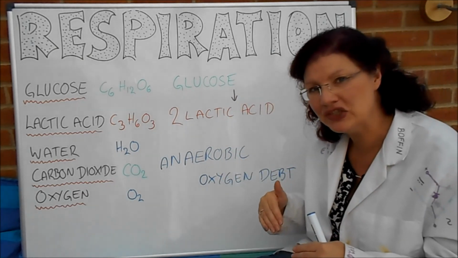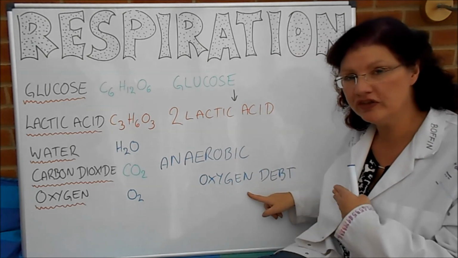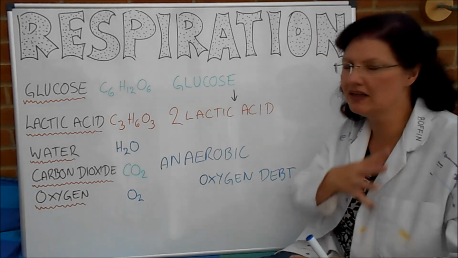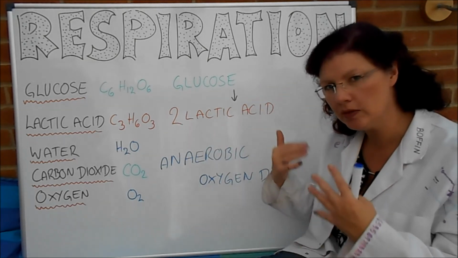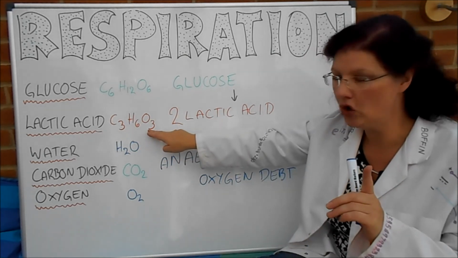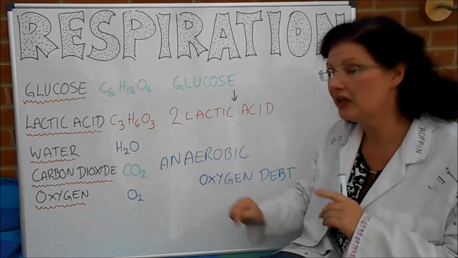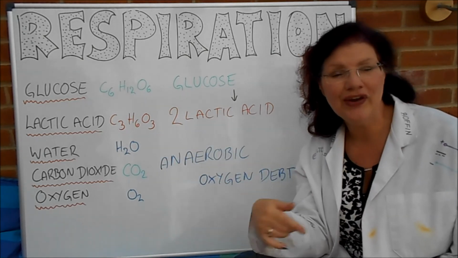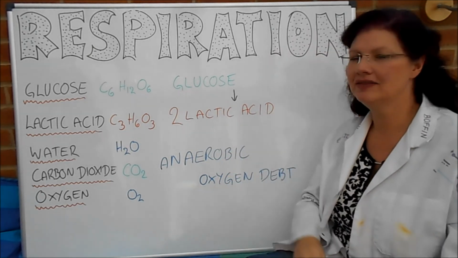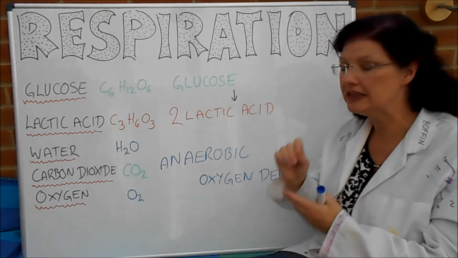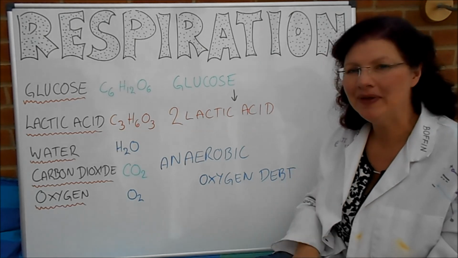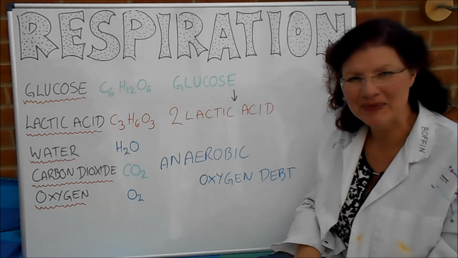And then when you've finished running, you take some more oxygen by this heavy breathing to repay the oxygen debt, because that lactic acid's built up in your muscles. You keep doing the breathing, plenty of oxygen to turn your lactic acid plus oxygen into water and carbon dioxide, which is what you would have done had you been doing aerobic respiration. You then breathe those out, lactic acid disappears, everything restored, nice cup of tea, job done. So that is aerobic and anaerobic respiration.